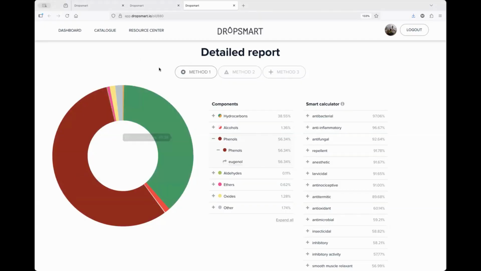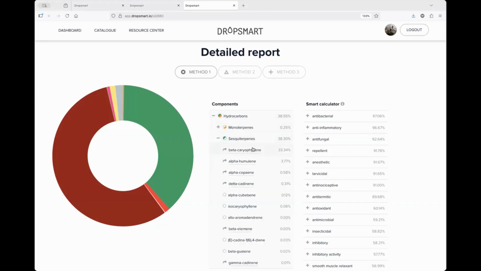What is interesting is that this oil might not seem that aggressive because it has such a large amount of beta-caryophyllene. So this particular sesquiterpene might balance it out, so it might not act as such an intense sensitizer as some other oils that do not have this wonderful balance. For example, clove, right? It's not balanced as this one.